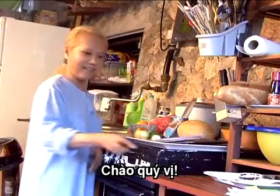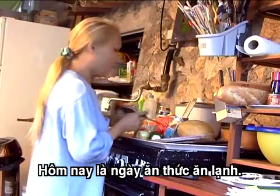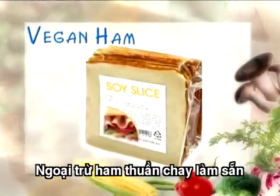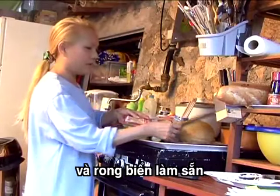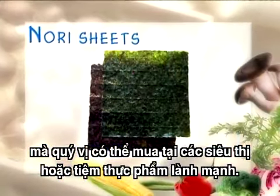Hello there. Today is a cold eating day. Raw food day. Well, almost. So everything is raw, almost, except for the vegan ready-made ham and the ready-made seaweed. Yeah, you can buy them at a supermarket or a health food store.